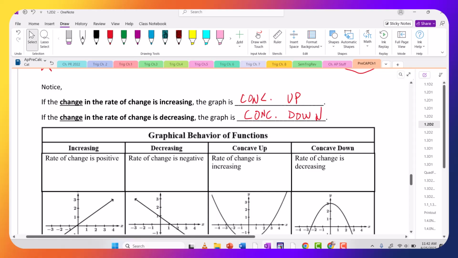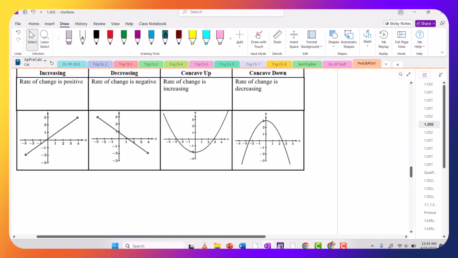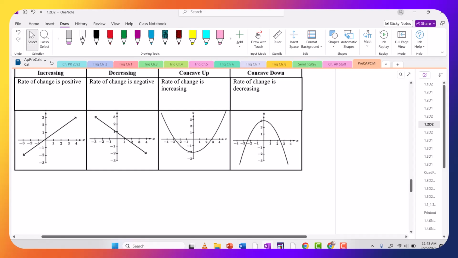If the change in the rate of change is increasing, that's again talking about the slopes of the tangent lines. I'm going to hammer this down one more time: tangent line slopes. Those are going up. Therefore, that's what we say. Tangent line slopes, not the y's themselves, the slopes of the tangent line, if you can imagine that. So here's what I did last hour, because I'm worried about Friday. I'm worried about Friday because of what the rates of change are doing.